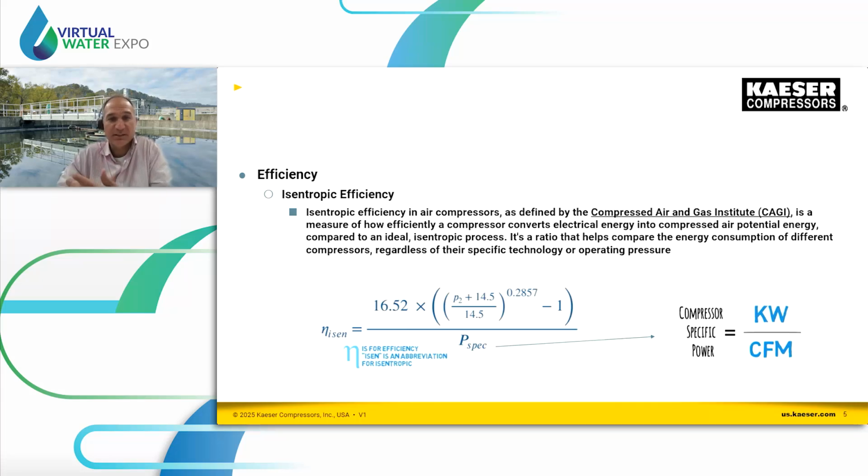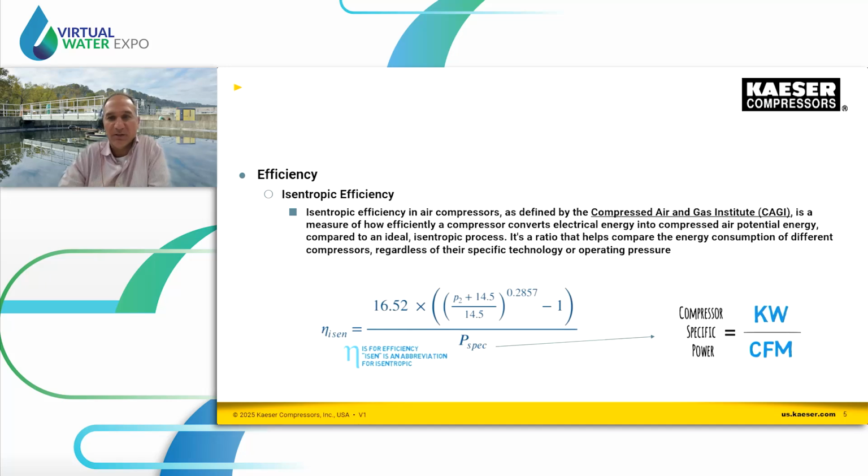When I say efficiency, I think everybody thinks about something different. We have efficiencies on motors, that tells us how efficiently the motor is consuming power. We have volumetric efficiency on the blower block, that tells you relatively how efficient the blower is to what it could be. But what I am talking about is isentropic efficiency.